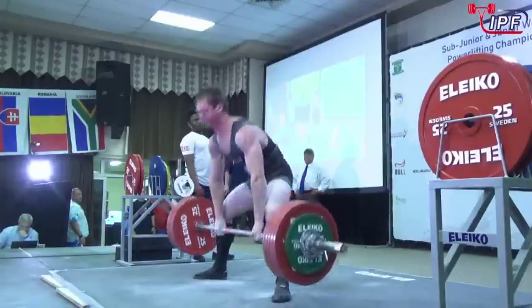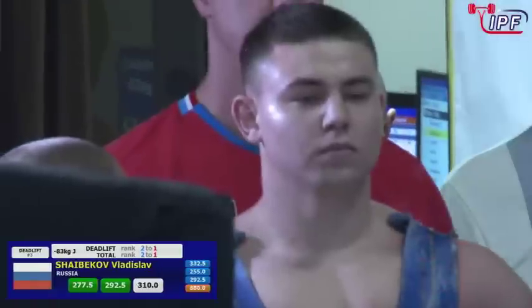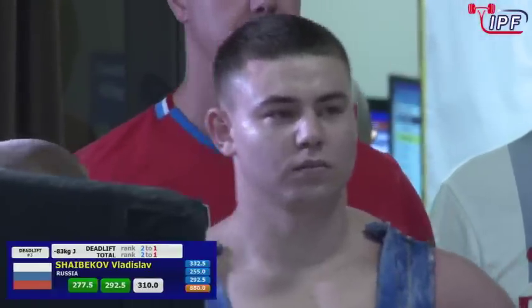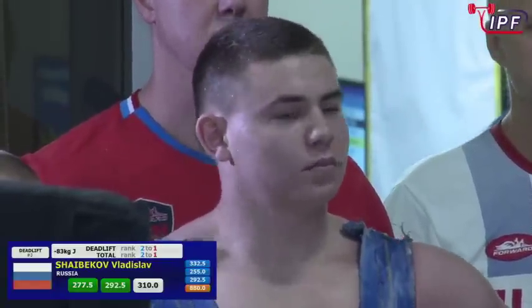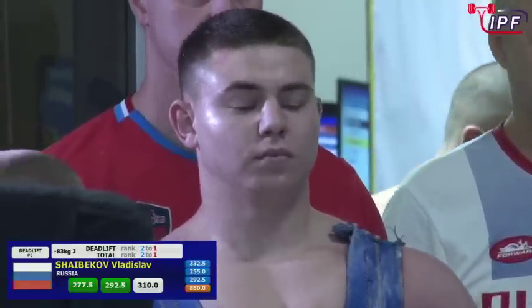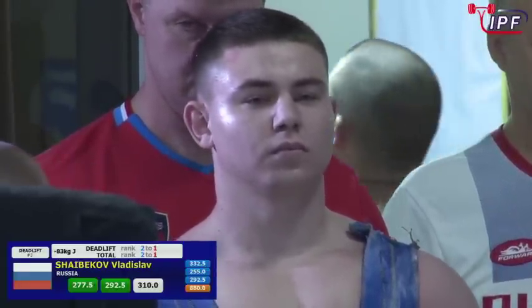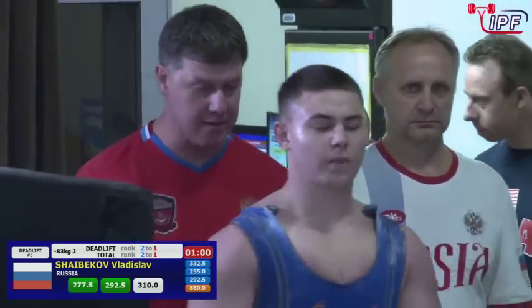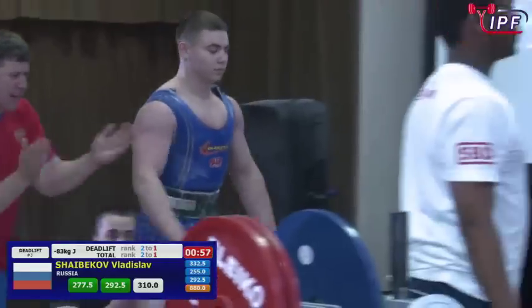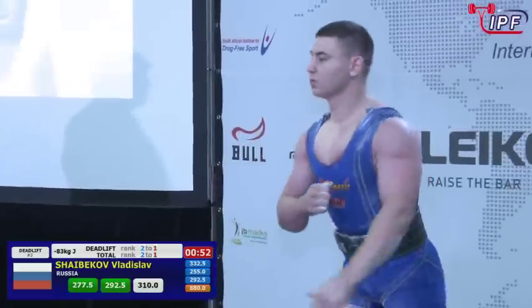And now 310 kilograms. Now this lift here will not only give him the world record for total, but it will also give him the gold medal overall and world championship. Well, I have a feeling Ilya might turn his microphone off halfway through this lift to get up and shout. And it's okay if you do. He's already getting ready. This is a very, very exciting moment. 310 kilograms. He is pulling for the gold medal. This lift will give him the gold medal and the world total record.